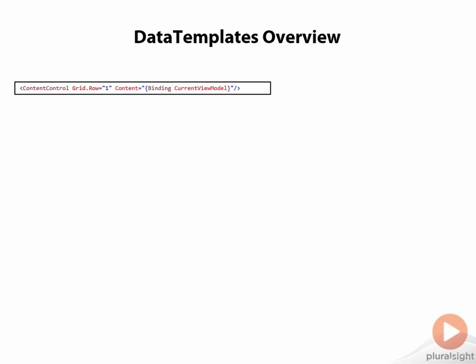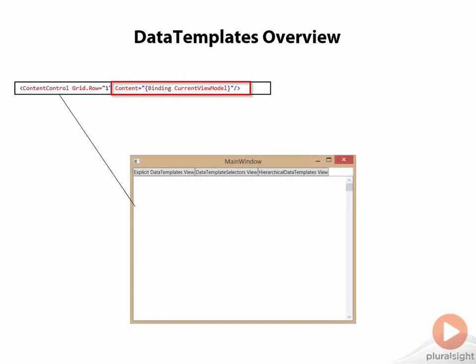Content control, if you're not familiar, has a single content property that can be set to a UI element, and it will render that UI element in the child area. So the child area is really a blank canvas in which the content can be rendered. In this case, though, we're supplying the content as a data-bound object. Happens to be a view model in this case.